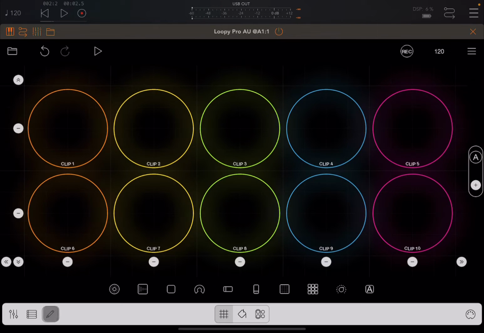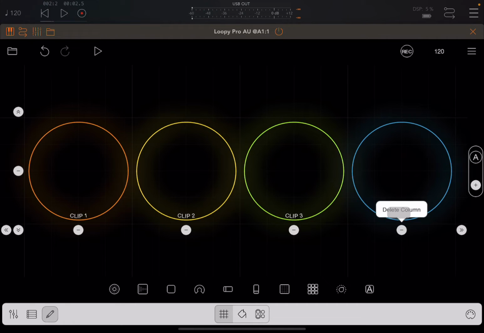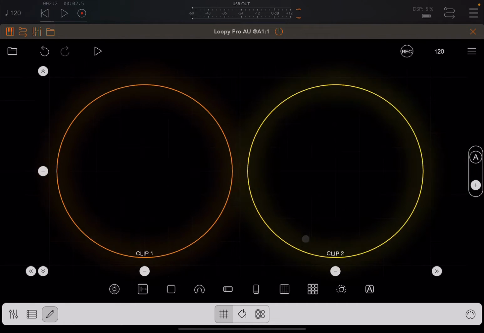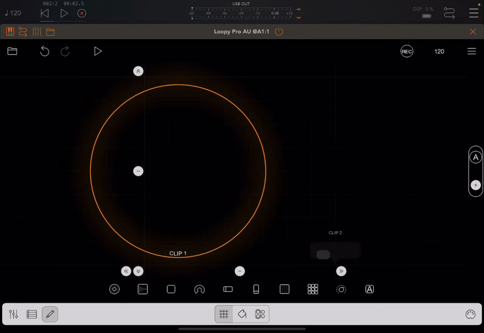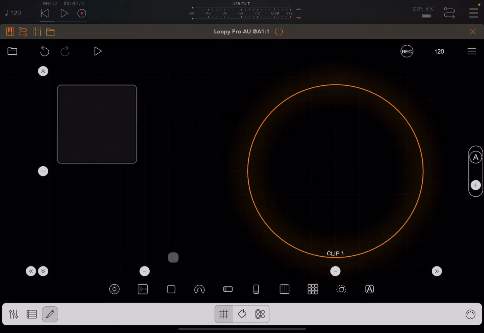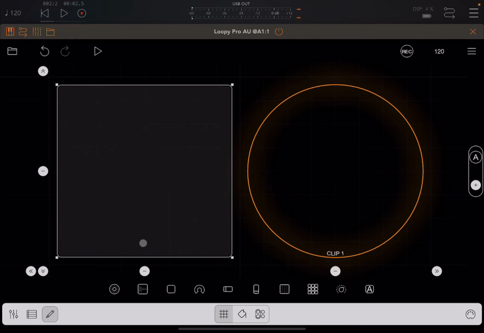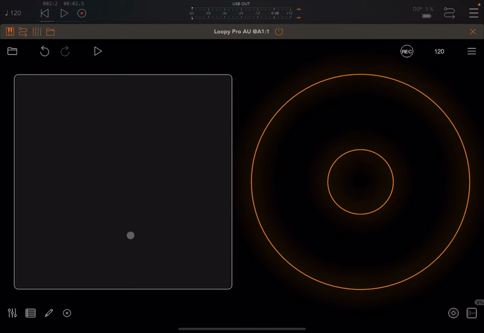So we click on edit here, we click on the minus to remove this row, and then we remove all these different columns because we don't really need them for the purpose of this tutorial. We click here on the left arrow to create a space, we click here to add a button, and click and hold on the button to reveal the corners, to resize it like so. Perfect. So we exit edit mode and this is what it looks like.